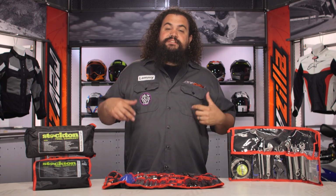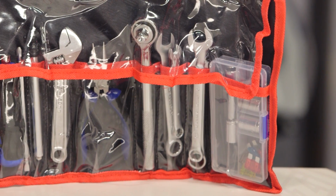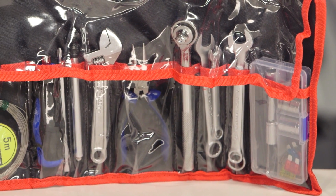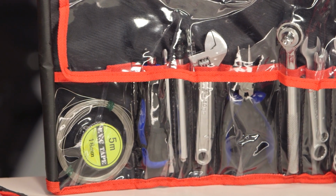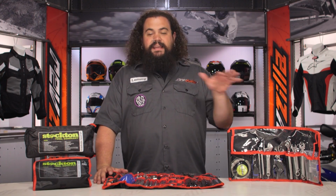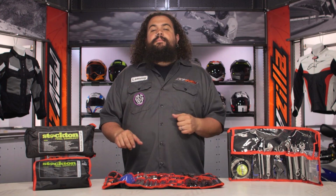or you might want to look at the roadside kit, which is just a little bit larger, has some more stuff in there. Namely, I'm talking Allen keys. It's also got some Torx bits. Again, very helpful for those of you guys on Harley Davidsons out there. There's a couple other things in here that are going to make life on the road a little bit easier repair-wise. In either event, one of these is going to be perfect for you.